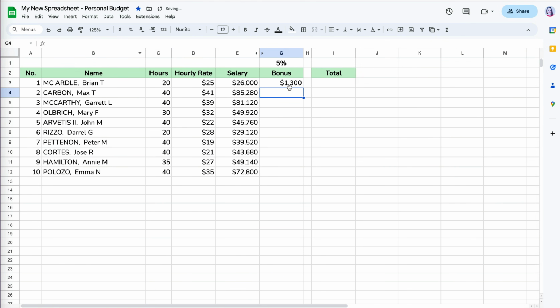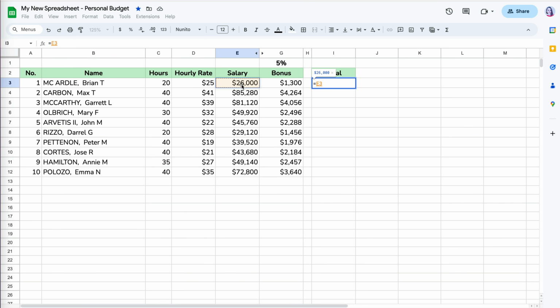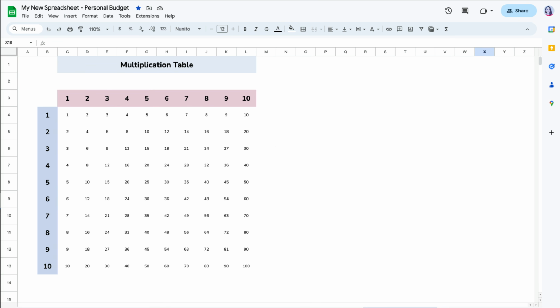Once we do that and copy the formulas down, we can see that all of them are making sense. When we check the cell references, the salary amount stays relative and moves down the rows, but the 5% stays absolute for all the employees. Now to calculate the total salary with the bonus, we will use relative references by adding salary and bonus columns and copying it down. Sometimes you may need to mix absolute and relative cell references for columns and rows.